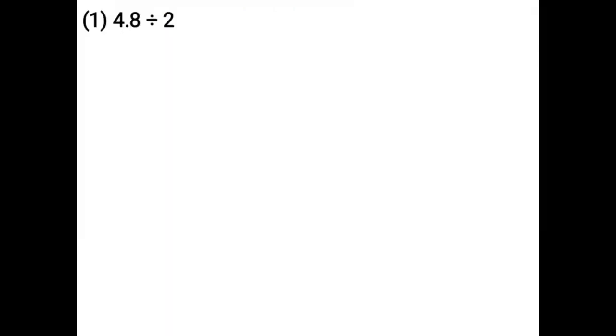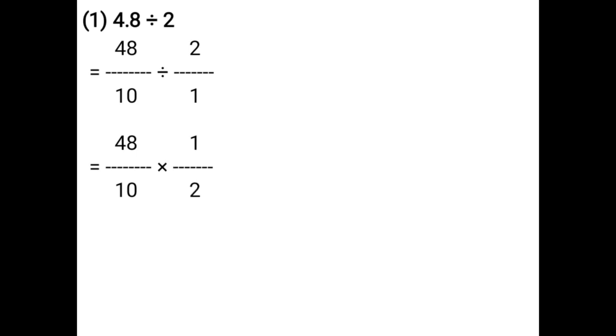Decimal fraction 4.8 you have to convert into common fraction. That is equal to 4.8 becomes 48 upon 10 divided by, if single number 2 is there, you have to take the denominator 1, that is 2 upon 1. That is equal to first fraction 48 upon 10, write as it is. Division will turn into multiplication. 2 upon 1 becomes 1 upon 2. Then you have to do 2 table cancellation. 2 ones are 2, 2 24s are 48, that is equal to 24 ones are 24 upon 10 ones are 10. 24 upon 10 is 2.4.